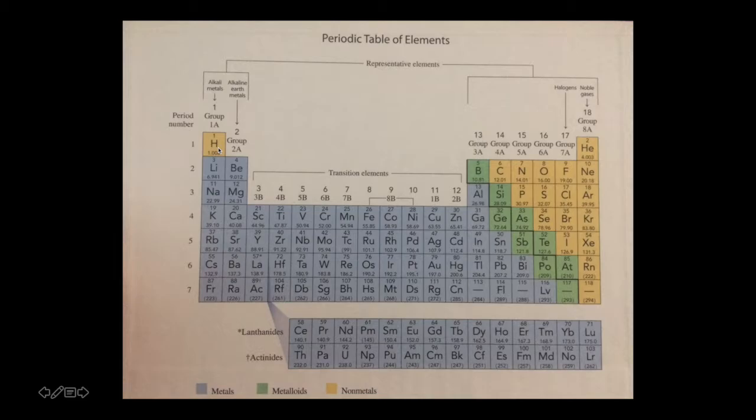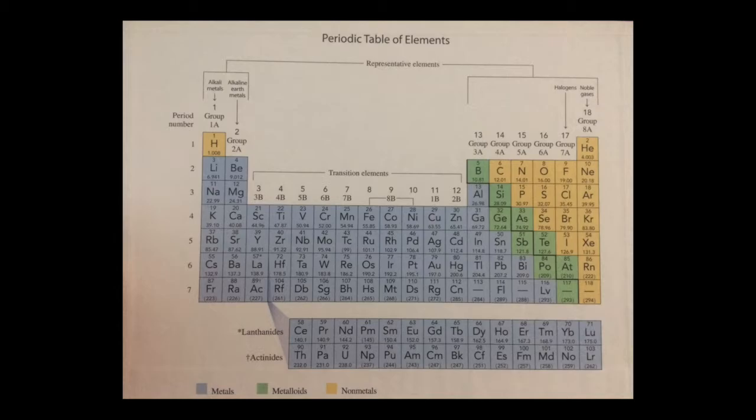And then everything that's in yellow is a nonmetal, so that's hydrogen, and then everything on the right side of the periodic table. Now we do have a third color besides blue for metals and yellow for nonmetals. If you mix those two, you get the metalloids. That's the green here. And metalloids have some characteristics that are like metals and some that are like nonmetals. It really depends on the element and the specific scenario. They're called metalloids because they're kind of like metals and kind of not, depending on the case.